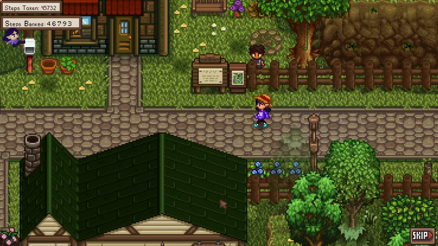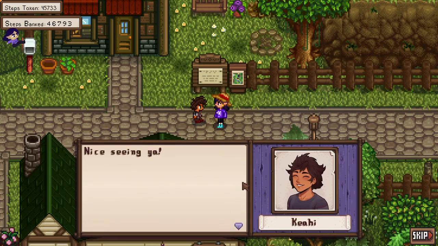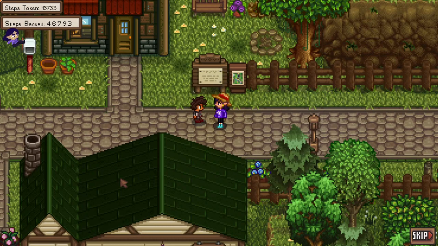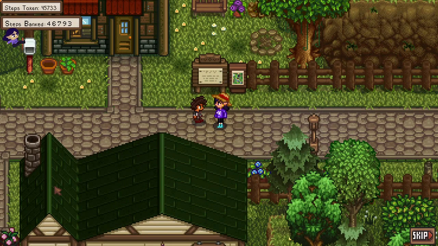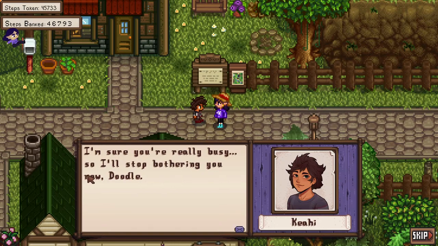Ooh. Kayahi. I've only just learned how to say your name, but... What you doing? You hop around a lot. This child cannot sit still. Hey, you doodle. Nice seeing you. What you doing today? Just visiting? I'm the hydration fairy. I don't know if you've heard of me. Oh, that's cool. Cool. So, by the way, my dad bought some of your produce the other day. It was delish. Great job, Mrs. Farmer. Dad said that it wouldn't be a great dish without your produce. I grow a very small amount of produce, so... You deserve that pat on the back. You did great. I'm sure you're really busy, so I'll stop bothering you now, Doodle.